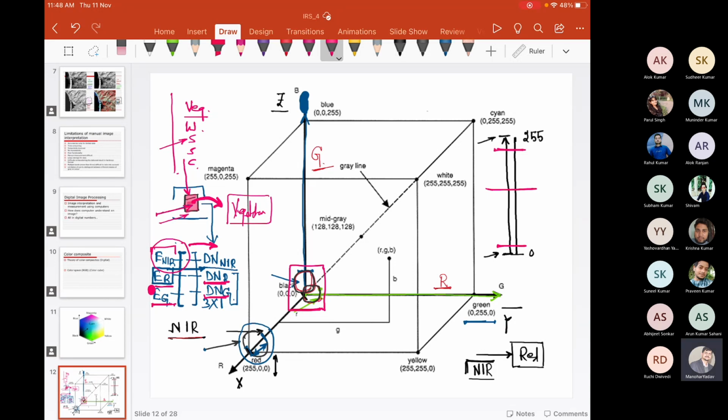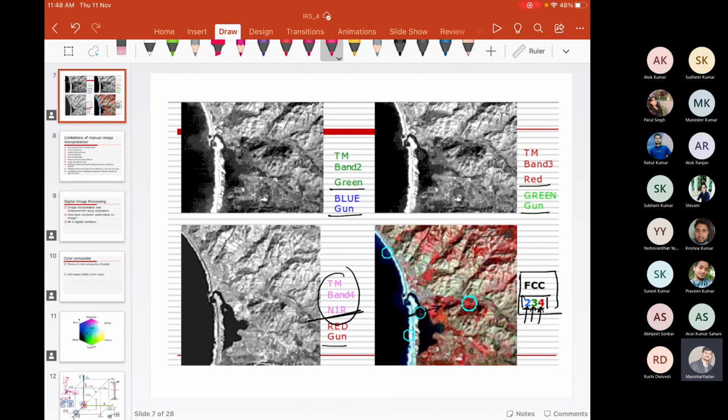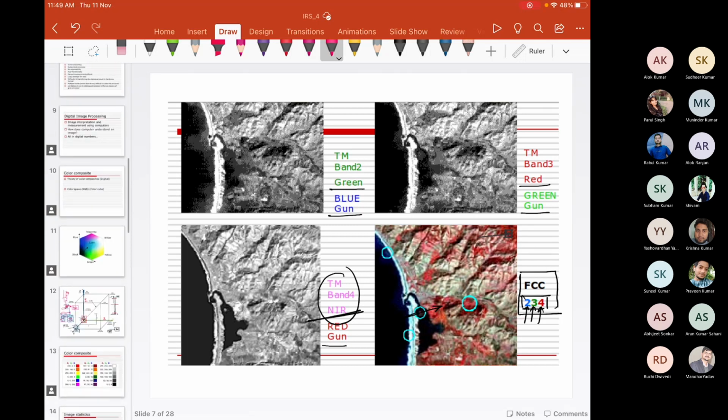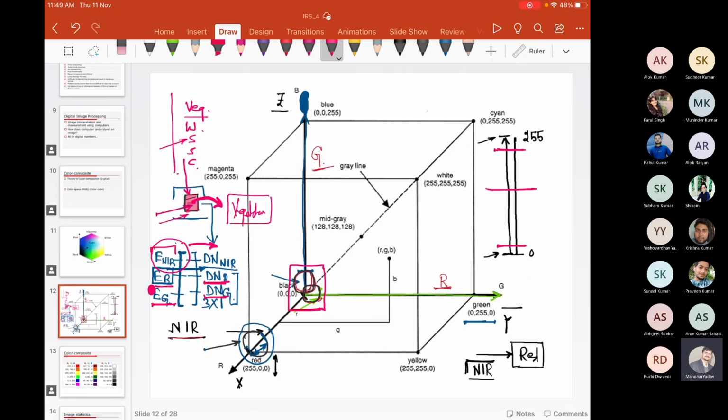If it is a kind of subjective problem, where an image is given and you are asked to predict which object a particular color pixel belongs to, you need to explain in this way. This entire process you need to adopt. First, you need to draw the color cube. On the color cube, you need to map the color gun and the digital number from a spectral band. And then in a backward direction, you need to arrive at what is the energy reflected from the grid cell.